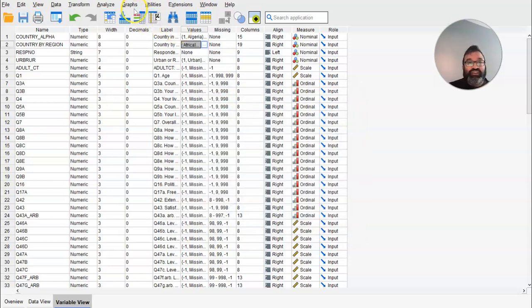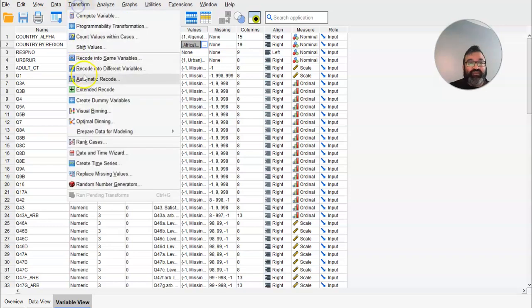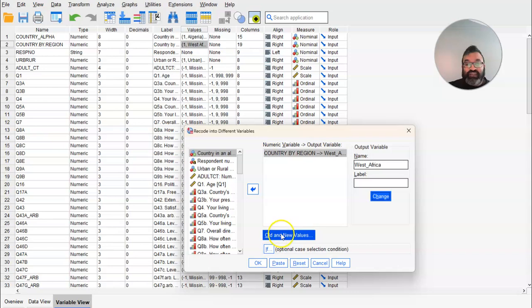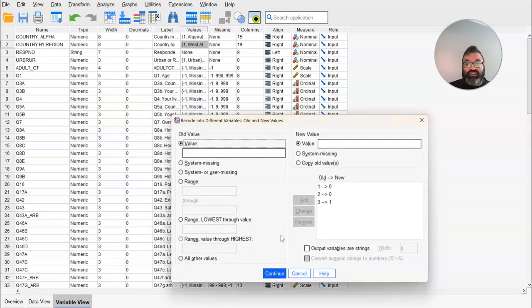All right, so again, you go into transform, recode into different variables. Now let's just do West Africa first. Go ahead and select change after that, and then we're going to say old and new values.